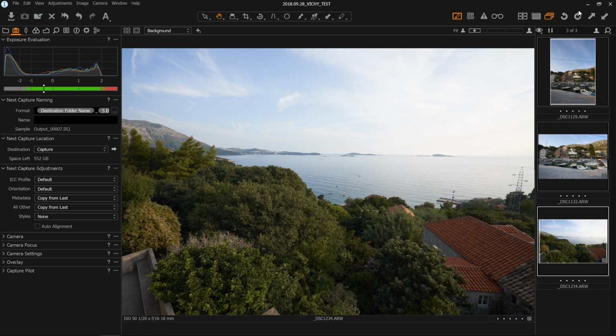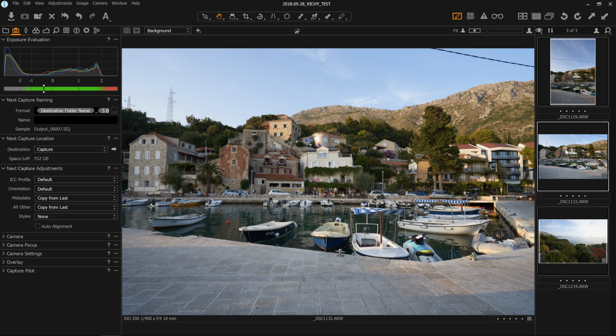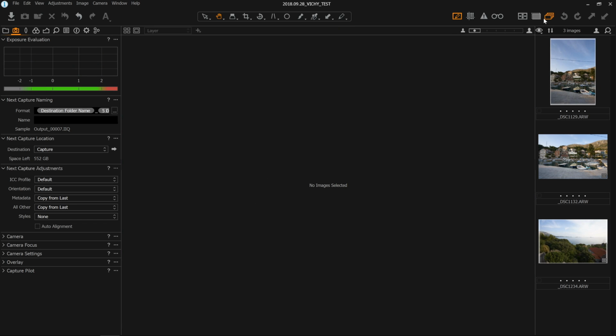Same for if you're copying and pasting. So if I turned that off and I clicked copy for this image and then paste down here, it would only do it onto there. Whereas if that was on, it would do it onto all of the images. Pretty easy. It's a little bit confusing maybe to begin with, but if you just experiment with it, you'll get the idea. Overlay we covered in a previous video, so I'm not going to cover that now.